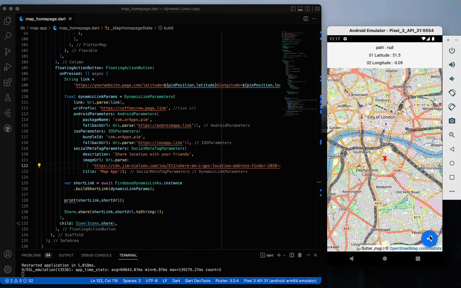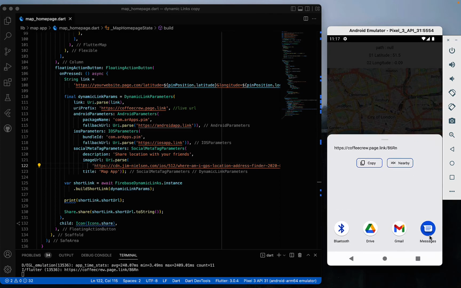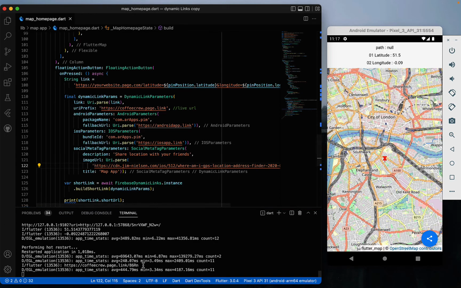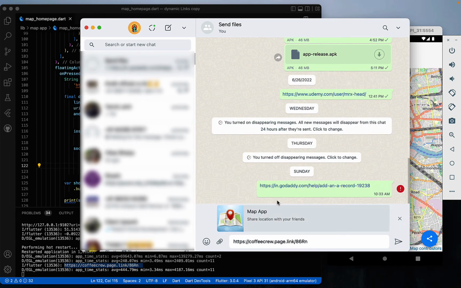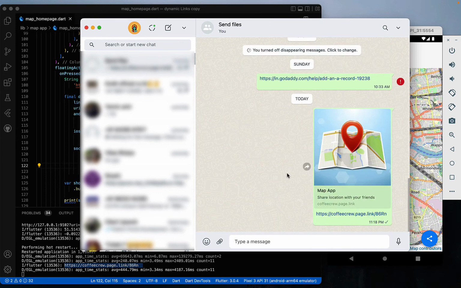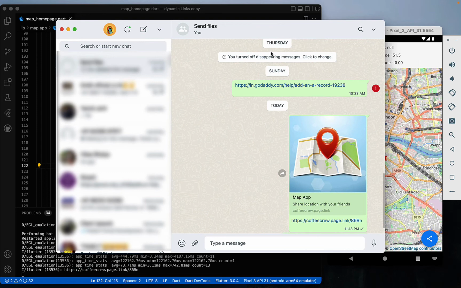and click on this share button. Okay, and copy this link. The same link you can find in the terminal also, and open it in your WhatsApp. Okay, now open your WhatsApp and paste the link. And after some time, you can see we got this meta tag, and now we can share this link and it will look something like this. Okay, so that's how you can create a professional link.